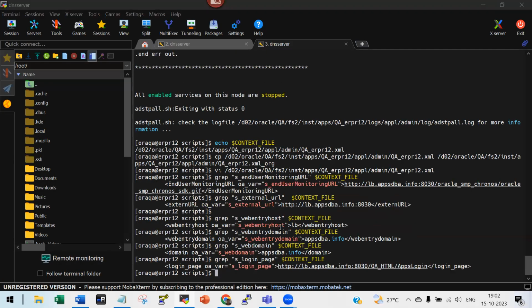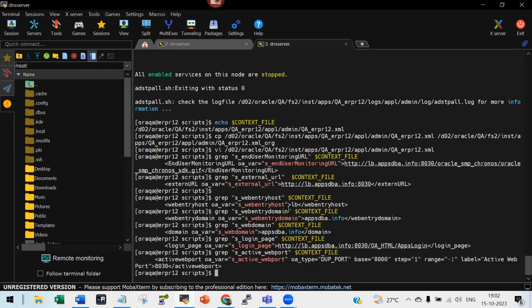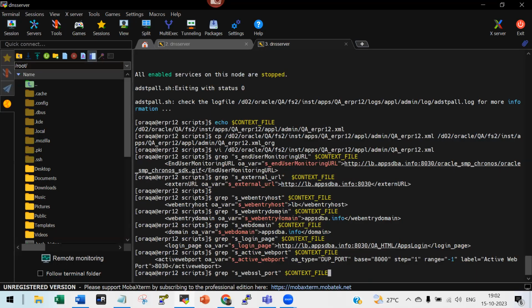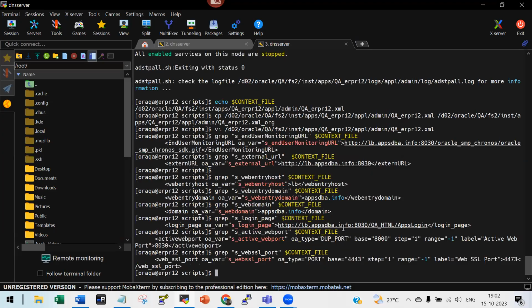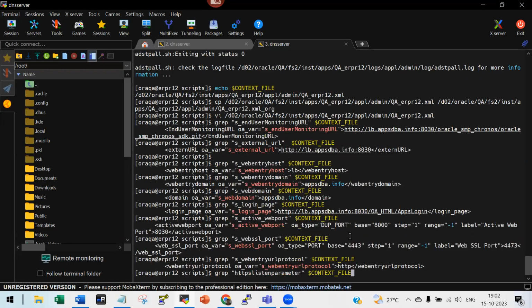Login page 8030. Active port will be 8030. SSL, I don't think we need to worry, because we are not configuring SSL now. Right, perfect. So we are good.